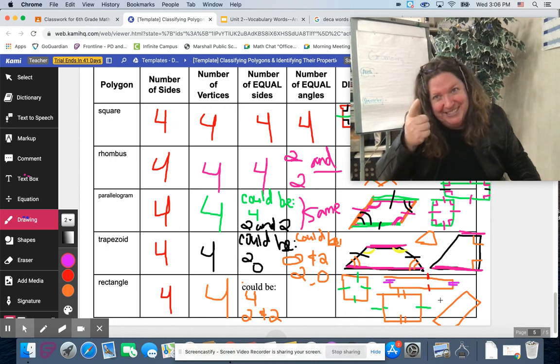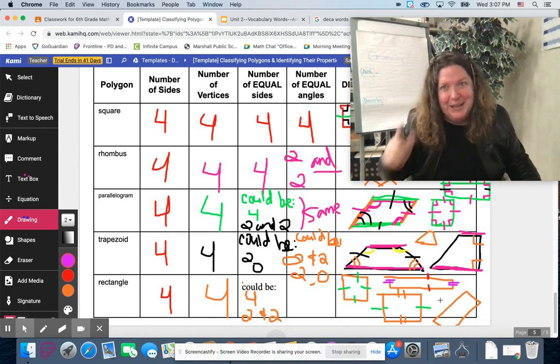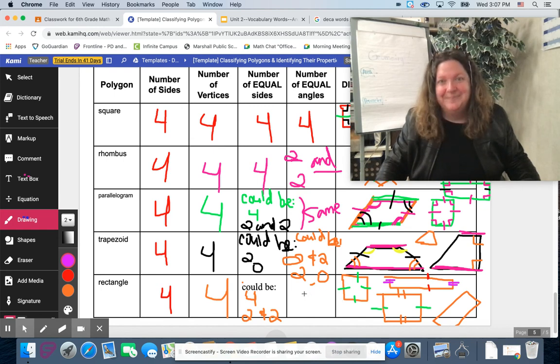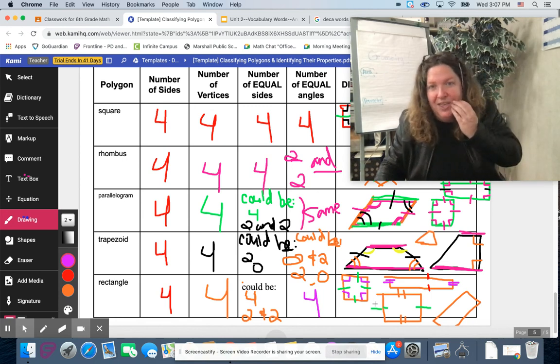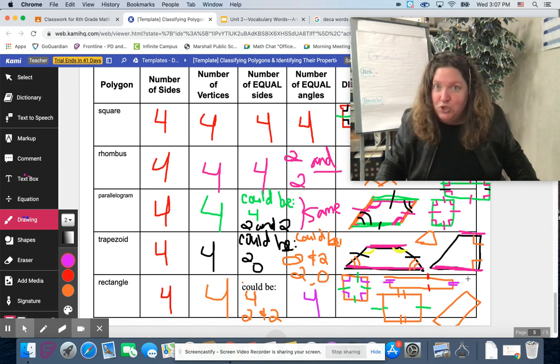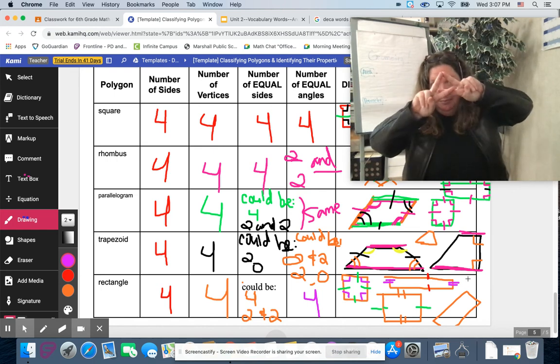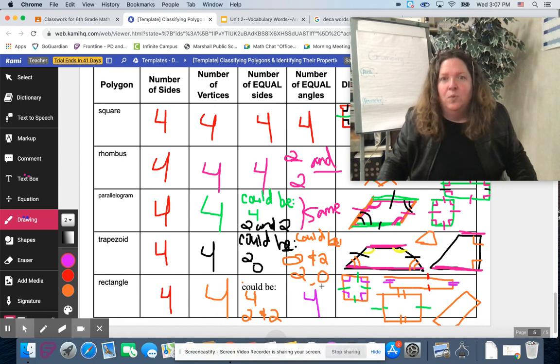Now, number of equal angles. I hope you know this one. It's only one choice. How many equal angles do rectangles have? Pause and write it down. I hope you wrote 4. Rectangles, in order to be rectangles, have to have 4 90-degree angles. That's why a square can be a rectangle, because it has to have 4 90-degree angles, and squares have 4 90-degree angles. It can have 2 sides and 2 sides, but it's okay if those 2 sides match. That's okay. So rectangles have to have 4, and they're all 90 degrees. And that degree sign remembers that tiny little circle.